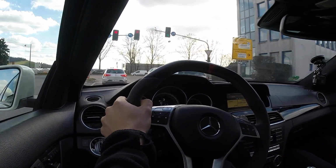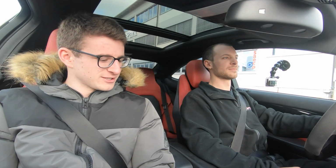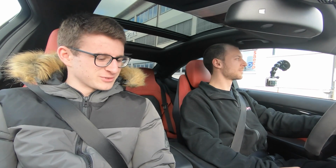But Chloe's in the back as well. I don't know if you can see her. She's back there somewhere, so I'm sure we'll try and portray how this thing is. But yeah, this is undoubtedly the fastest car I've ever had on the channel, probably the quickest car I've been in power-wise. But in here, like Sebastian was saying, it's pretty much standard, so you can still use this every day if you wanted to.